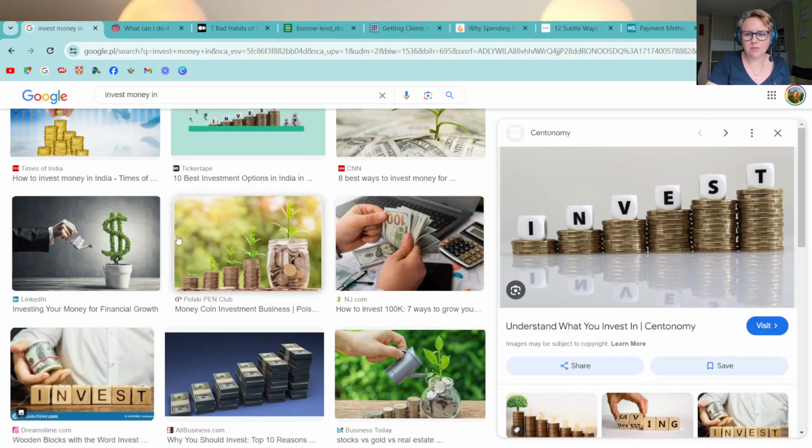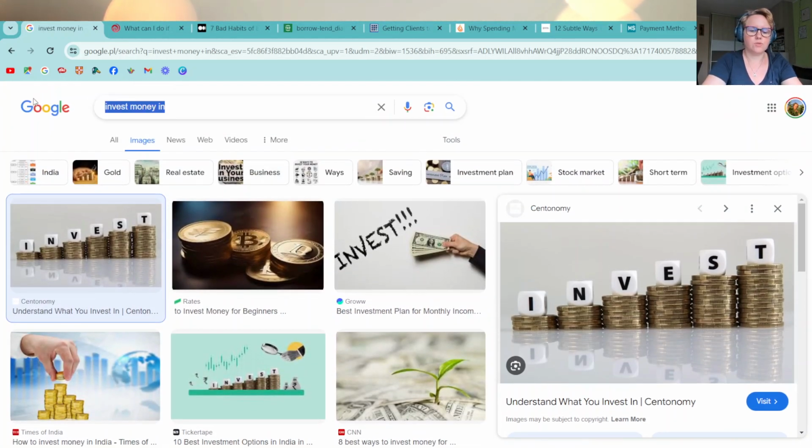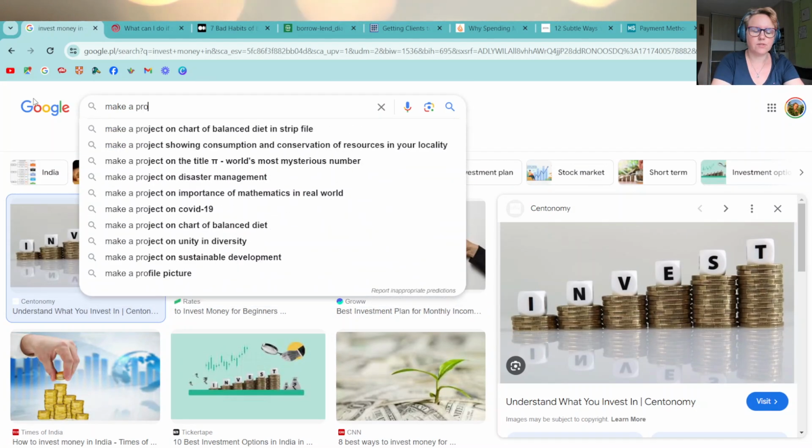Or you can invest money, it means that you buy something, you spend the money on something, and you expect some profits. Like, okay, you buy a car so that it's easier for you to travel to work, so that you save time when you travel to work, or so that you can travel on holidays. And there are different kinds of investment. You invest in a house, you invest in building your business so that it grows. Yeah, if you invest money, usually that's the rule, to make a profit.